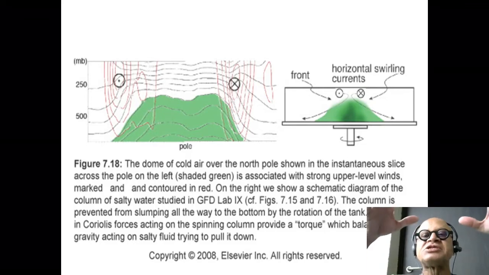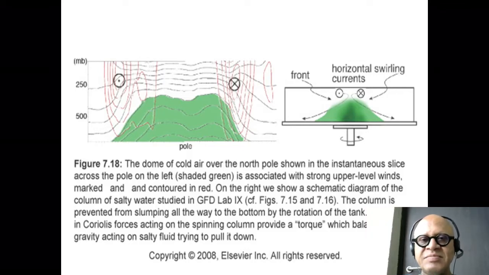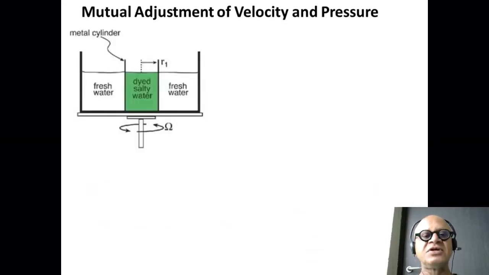So it's essentially the same. The cold heavy air wants to collapse by gravitational pull, but the rotational effects keep it bound, just like in the lab that we saw. So it's an amazing analog for the real world, even though we did it here with a simple setup, a water tank and heavy salt water versus normal water, right? But you can see the clarity of concepts carry through.